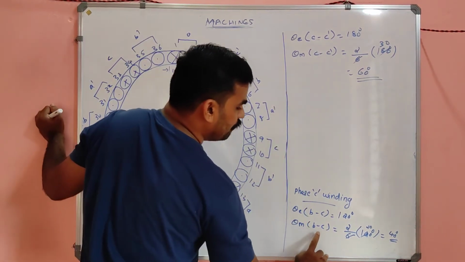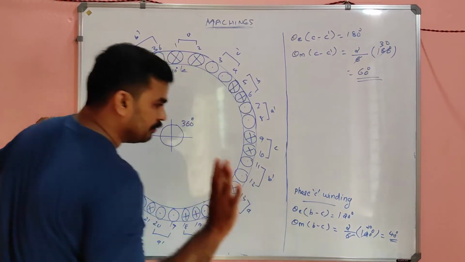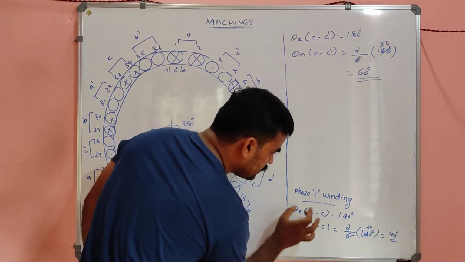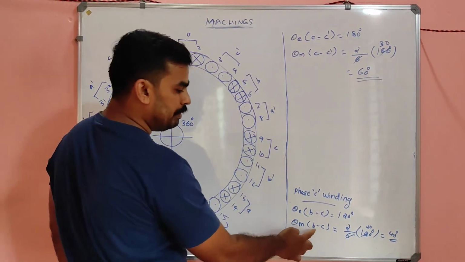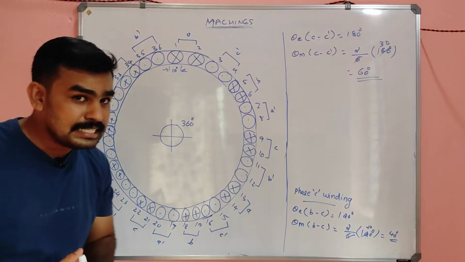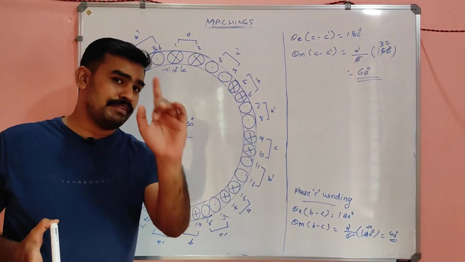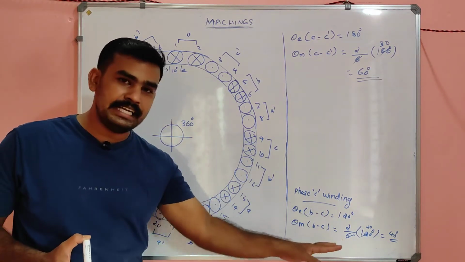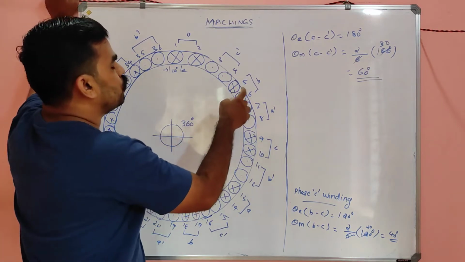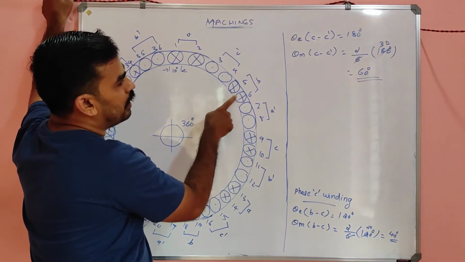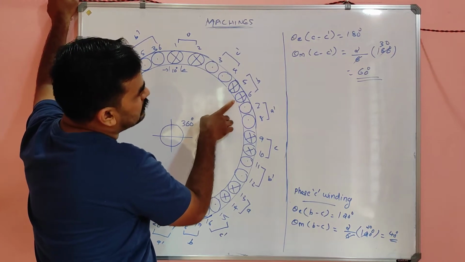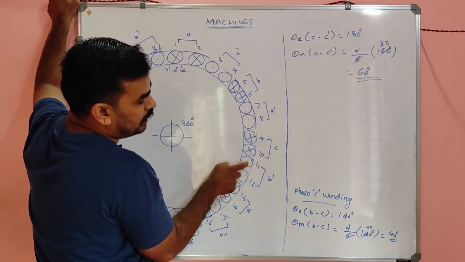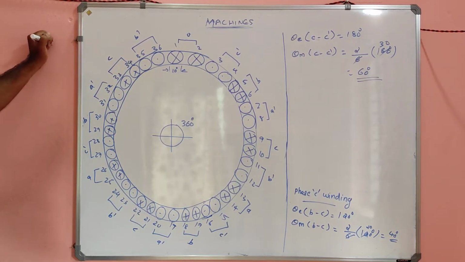Let's focus on phase C winding. Okay, I'm also confused. So phase C winding should be wound from B after 40 degree. The starting end of phase C will be wound after 40 degree from B. The B point was here. So after 40 means 10, 20, 30, 40. After 40 means after this only you can wind the phase C.